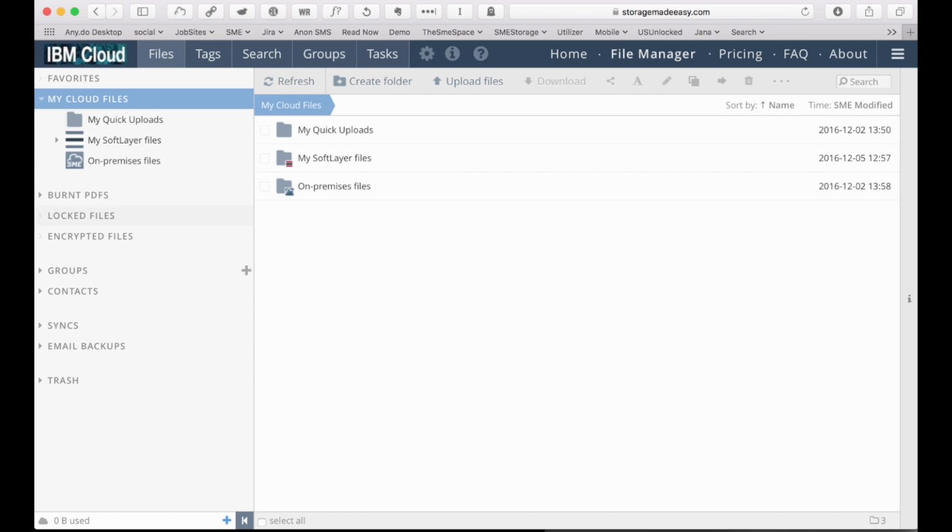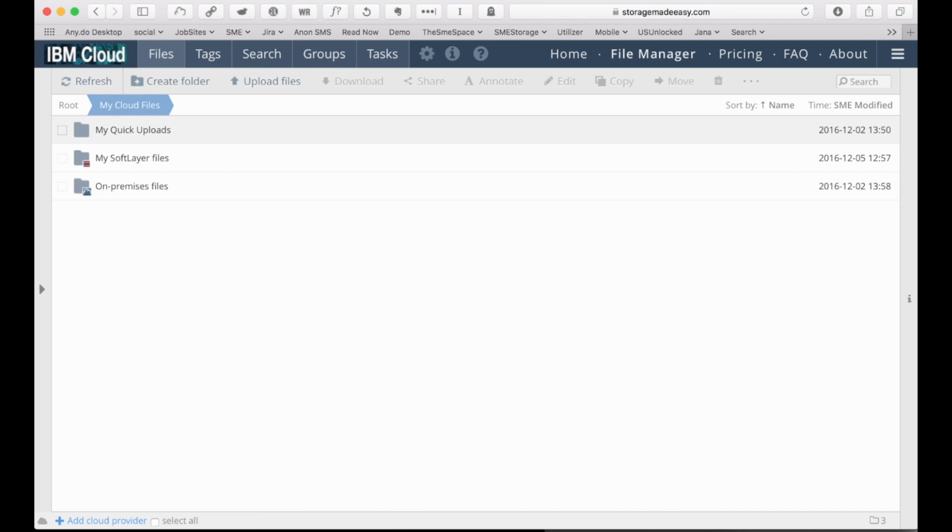From the file manager, I can also move to a more hierarchical view in which there's some default folder names for special circumstances such as locked files or encrypted files or any contacts or email backups I may have made. These can be hidden if they're not required, but they're there by default. I can move back from the hierarchical view to the simple flat view. This can be controlled for all users. Remember, right now I'm operating in the team admin mode.